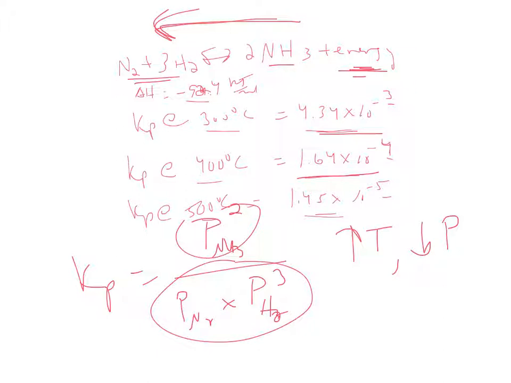If the energy term were on the left side, so if the forward reaction were endothermic, then we'd see the opposite happen, right? Increasing temperature would drive the reaction to the right, producing more products. So again, we're going to treat increasing or decreasing temperature the same way as increasing or decreasing an amount of reactant or product. We're just looking for what side of the equation the energy term is on.